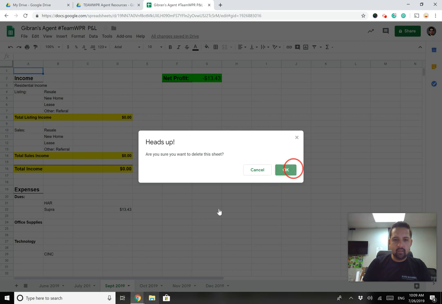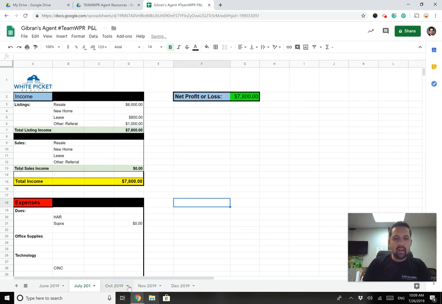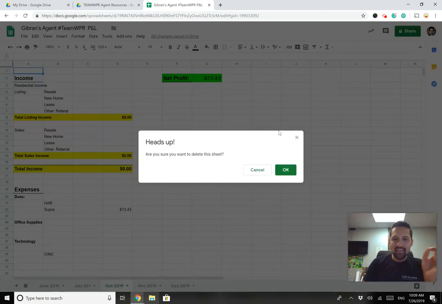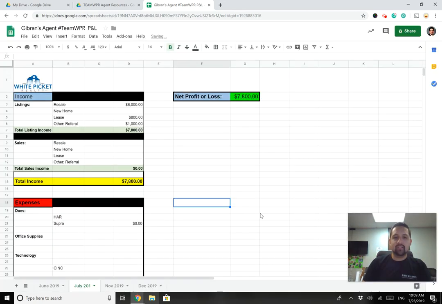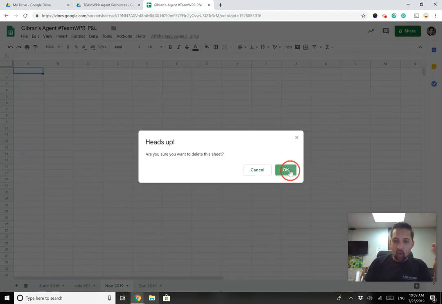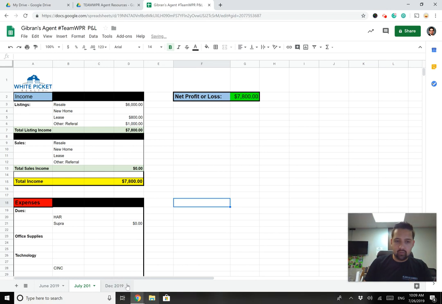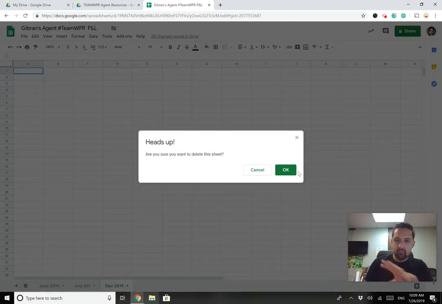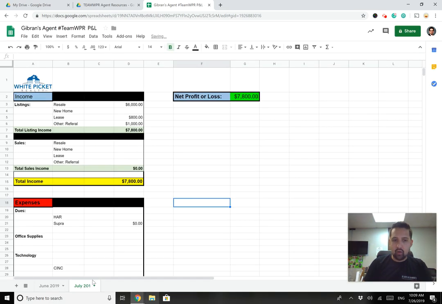Delete. Okay. And right now is a perfect time to be working on this because we're at the end of the month. This is a great time to look at what have I done in July and then start looking at what am I going to do in August. What is my August going to start looking like? So I've erased all of those. Now I've got a clean slate, so you should have already done that.